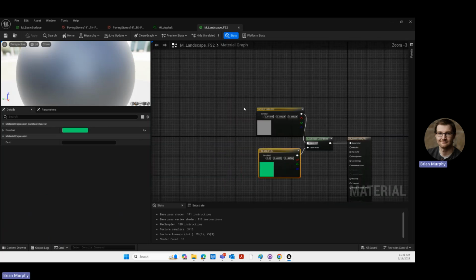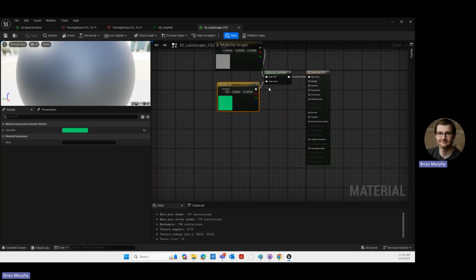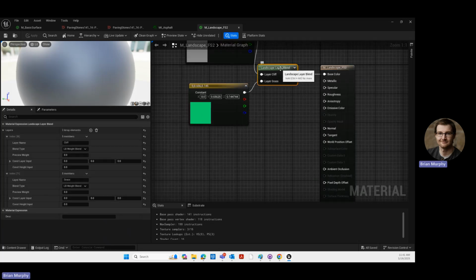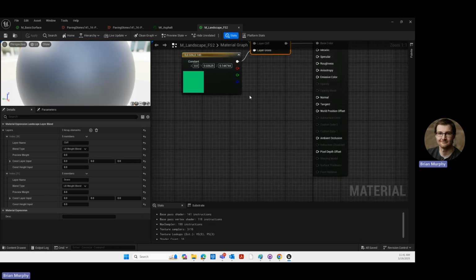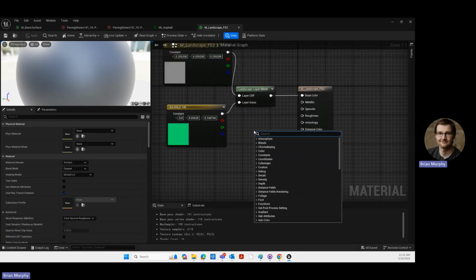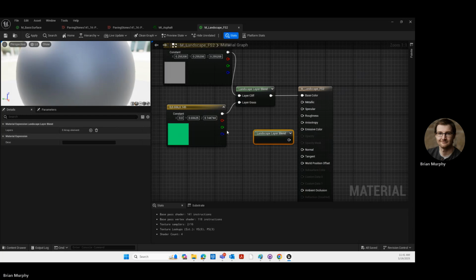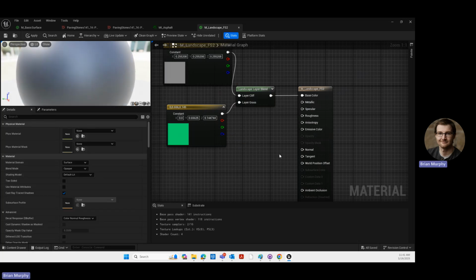Okay, so just like with our basic surface over here, we can bring in textures and use textures instead of these flat colors. And then we could go in and create a landscape layer blend for each of these different channels and make sure that, if I create another landscape layer blend, I need to remember to go in and click ++ and make sure that I am super disciplined and name all of my layers correctly and all of that. That is how most tutorials will show you how to do this in Unreal Engine.